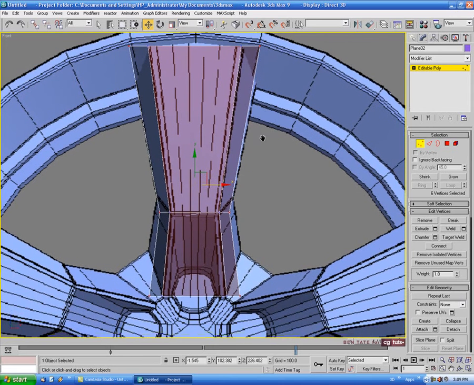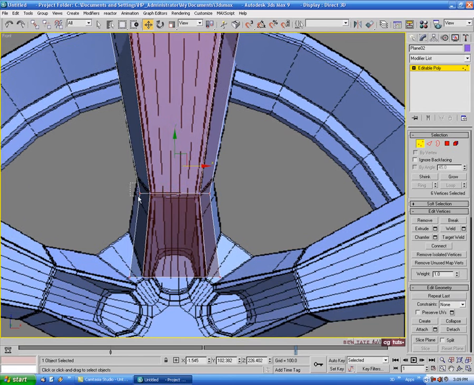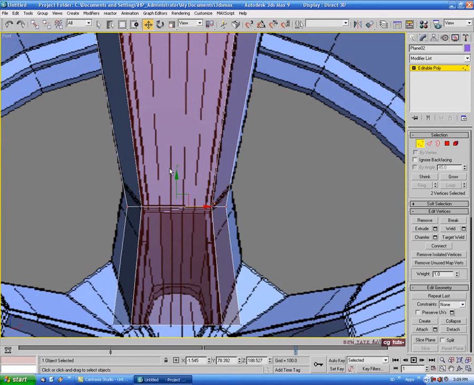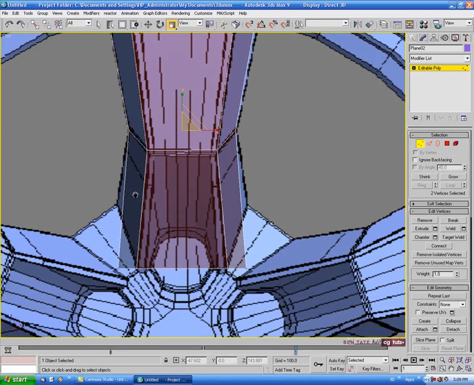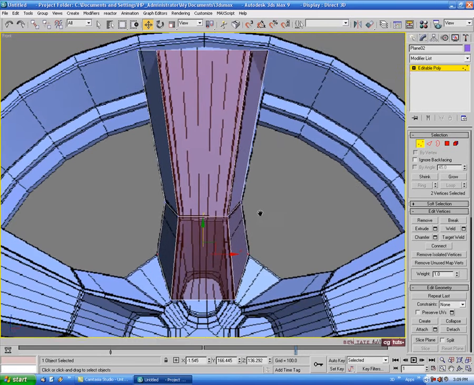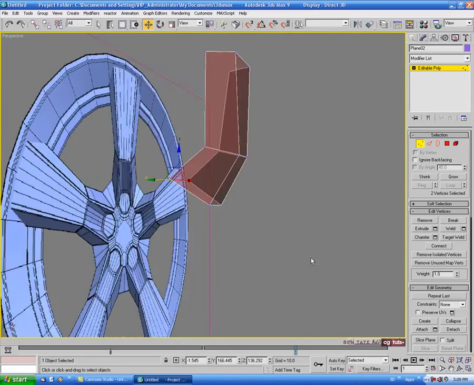And then we'll go down here and we'll just select this vert and this one. And we're just going to move those up. And scale them out slightly. And we'll do the same thing with these bottom two. Let's grab that one and this one. I'll move those straight up. And we just want to line it up with the corner here. Alright.